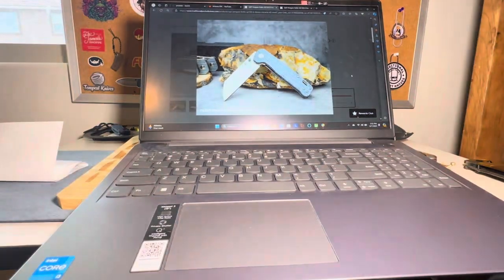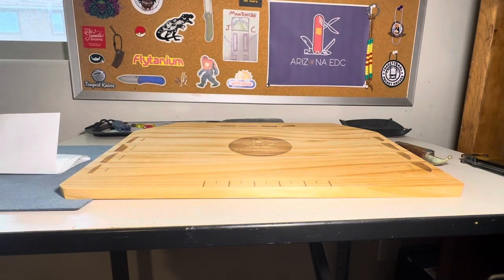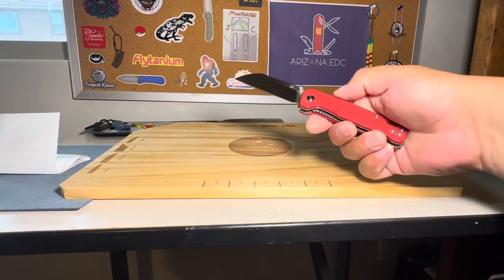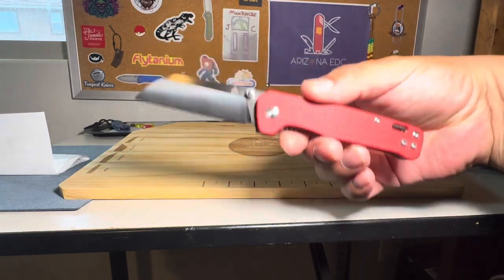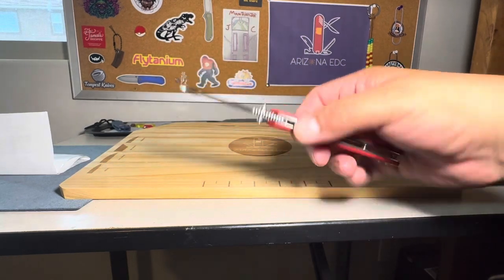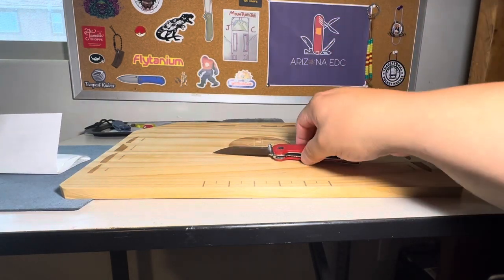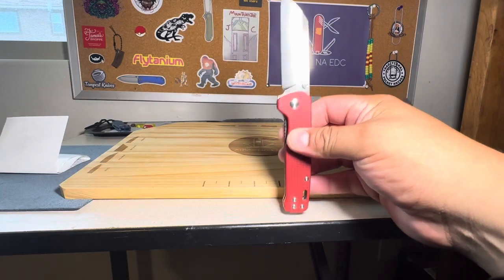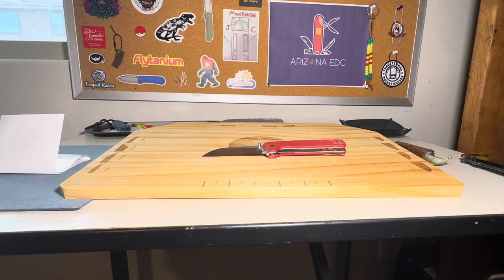Let's get back to the regular broadcast. Pretty exciting. If you're not familiar with it, this is what it looks like. Like I said, I just got my first one. It's ordered, it's happening, no turning back now, guys. Someone's getting the Penguin. Even my son, he's 5, knows this knife is a penguin. I told him it's because of the way it looks. It's so funny talking to him about it now. He's going to know more about knives than me when I was his age, for sure.